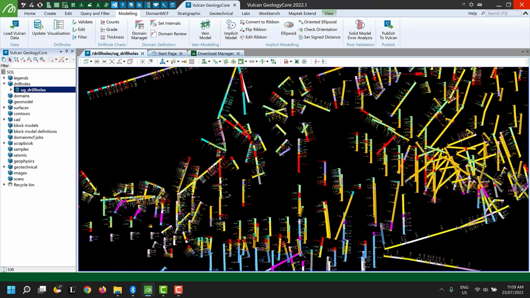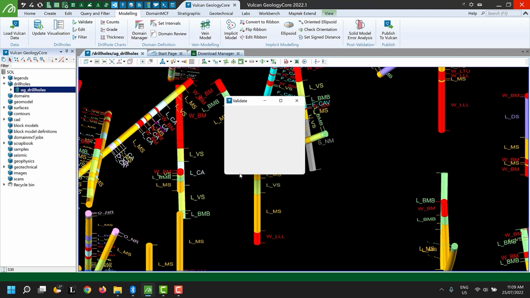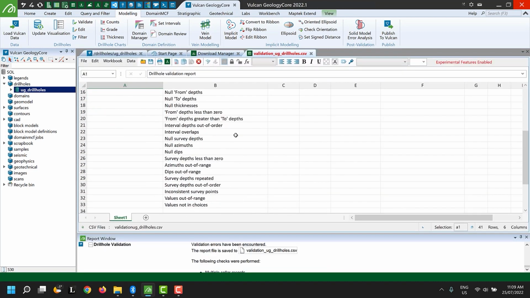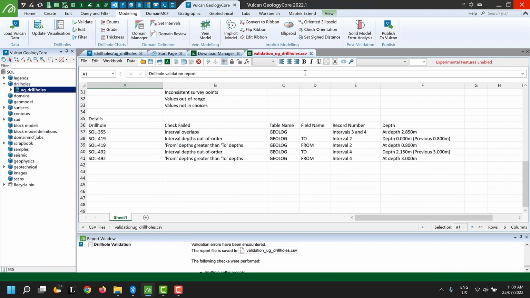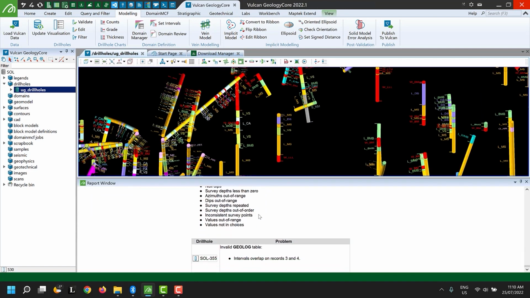When we can visually see that the drill hole database looks correct, it's time to run some checks on the structure of the database. Checks such as our missing values or illogical depths out of order will be recorded and saved in both a CSV file for a record, but also into our report window, which is interactive.